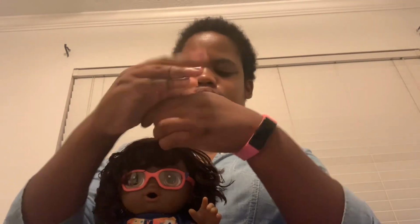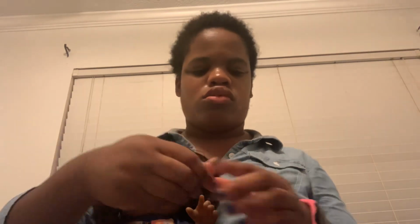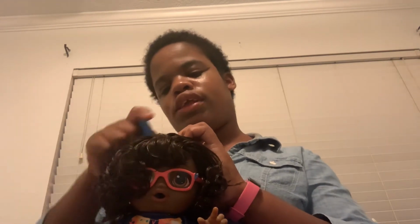Oh, girl, you're trying to tip off the bed, aren't you? You're trying to tip off mommy. So I'm gonna tie her hair back. Oh, I know exactly what I'm gonna do. I like to split her hair into two sides. Girl, careful. I'm gonna do pigtails tonight.